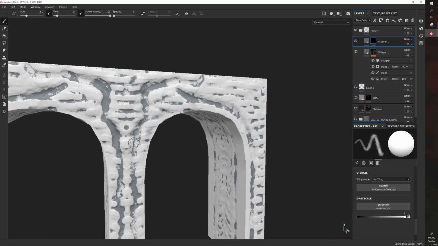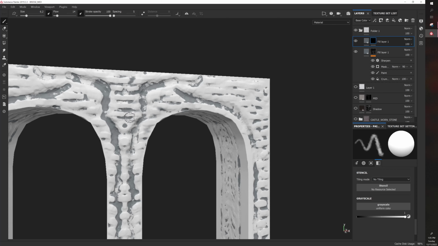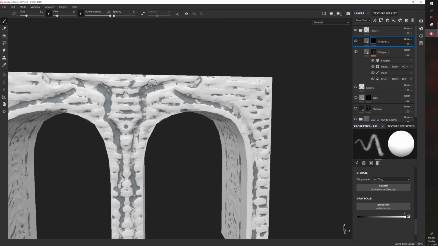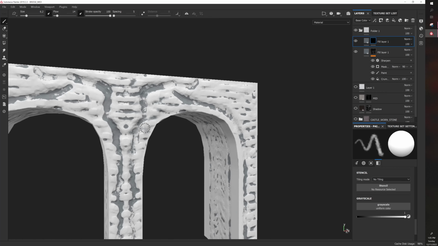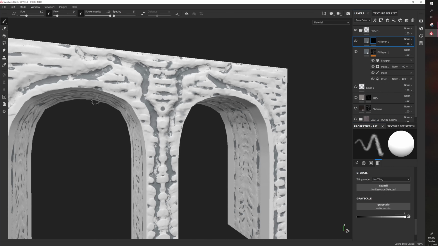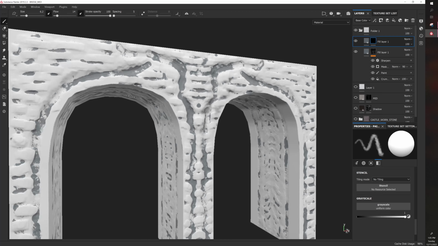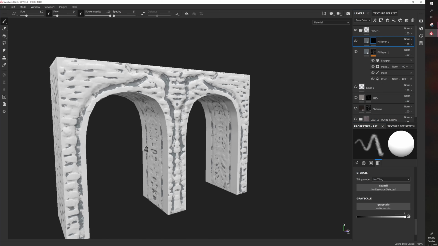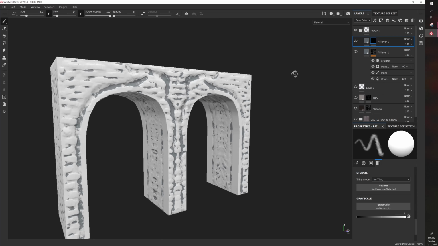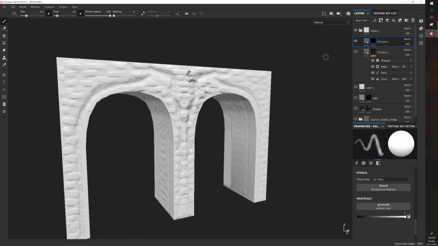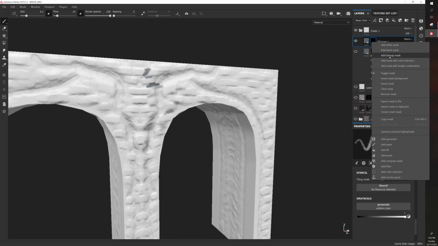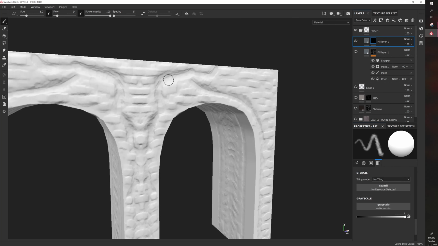There's different ways to work with smart masks, but this is just an example. I didn't plan this particular thing, I just dragged a random one on. But you can see why this would be useful, because you can get halfway there or 80% there with a smart mask and then hand paint in the rest to refine it. It's pretty useful to do something like this. And then by duplicating and using fill layers, you can always right click and clear it if you don't like it, and then resume painting whatever it is you need.